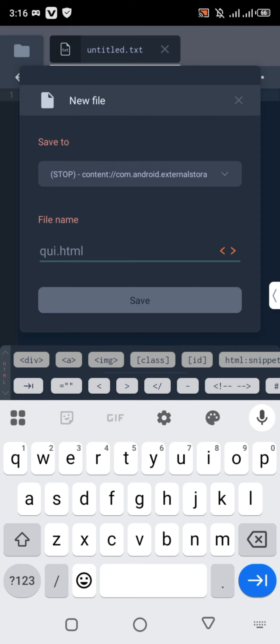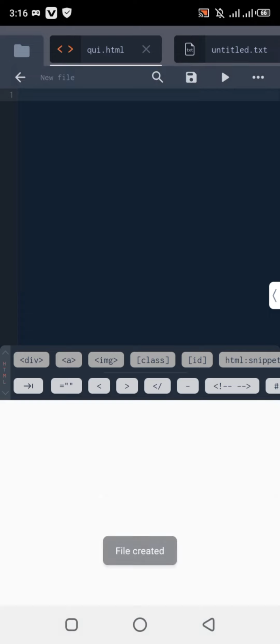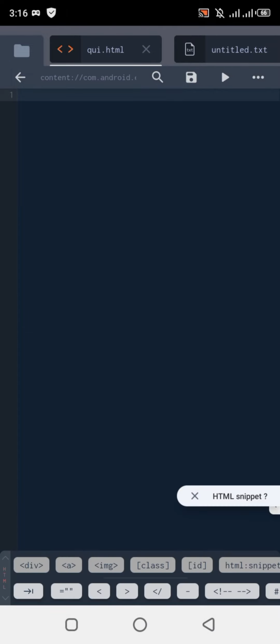The file name is quiz.html, and I've already told you that the .html will indicate that you are working on the HTML document.